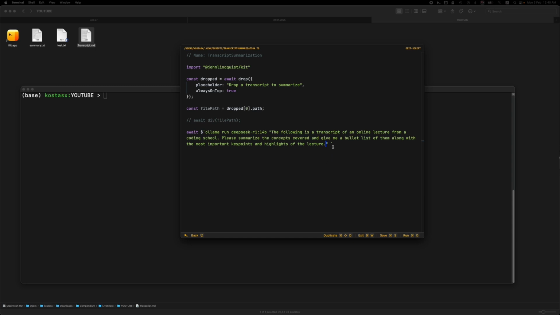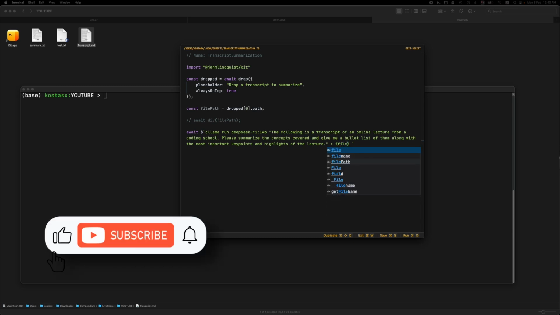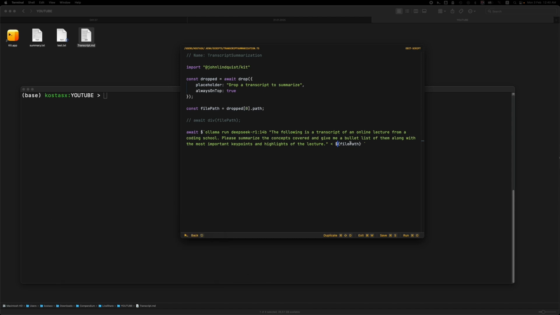And then I'm going to provide the input, which in this case is going to be the file path of the dropped file. I'm in backticks, I'm in template literals, I'm in JavaScript now, so I have to use the dollar brackets. So this is going to take this as an input along with the prompt, and it's going to be providing this to the DeepSeek model so that it can create an output, a response.